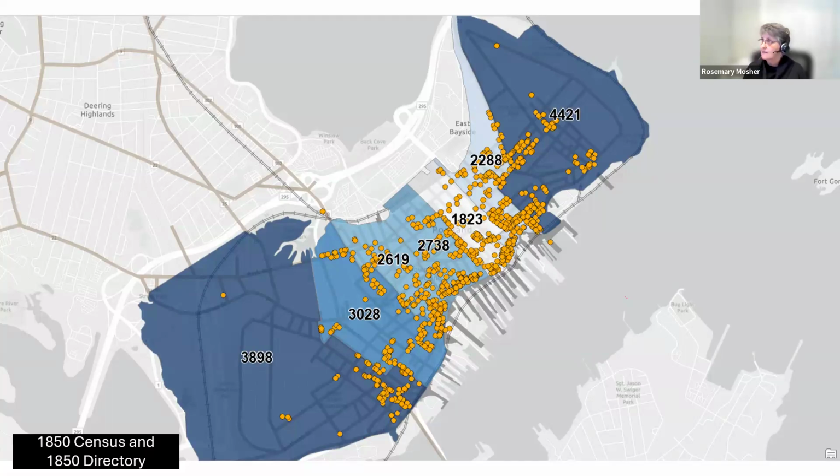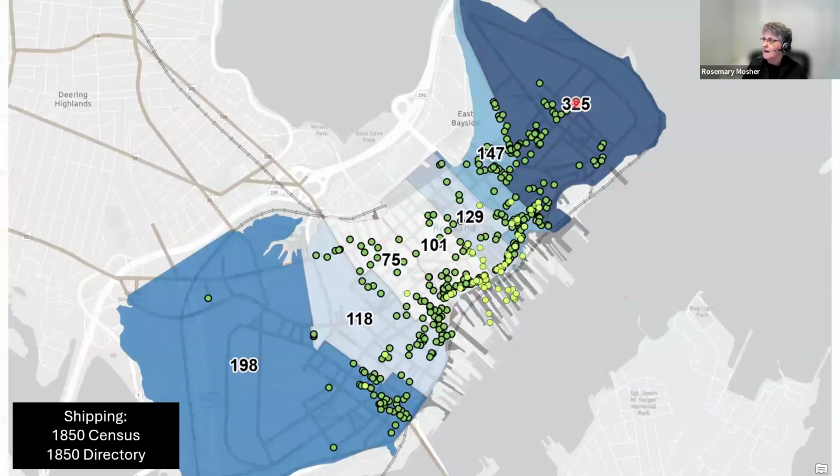Also, interestingly, about 25% of the population lives in Ward 1 according to the census. According to the directory, only about 15% of the population lives in Ward 1. So there are some fairly substantial differences in the distribution of where they collected people. I'll talk about that just a little bit in a minute.